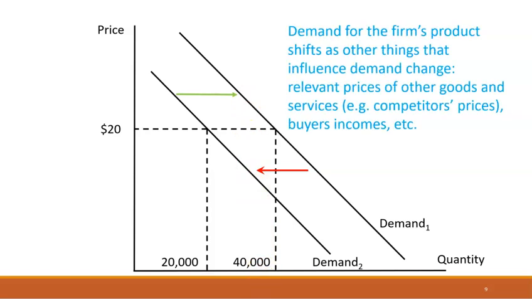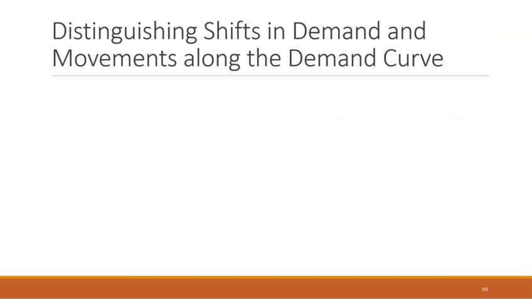So the basic point here is that all of those things that we've been holding constant in the background are things that are, of course, often going to be changing, maybe changing continuously. So that means that the demand curve is going to be moving around, and we need to be aware of that. So as I say here, we need to be able to try to distinguish between shifts in the demand curve, like I've just illustrated, and movements along the demand curve.